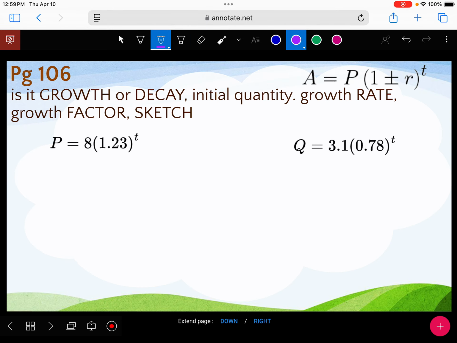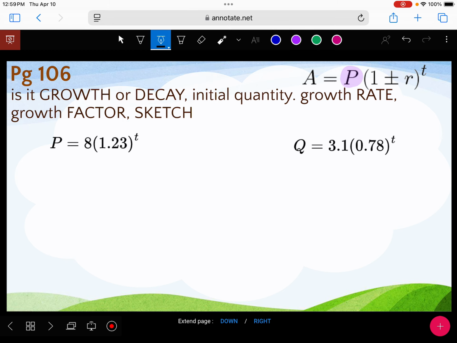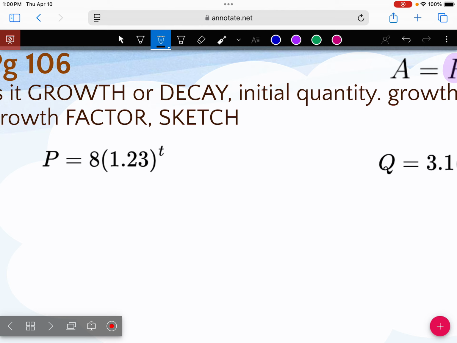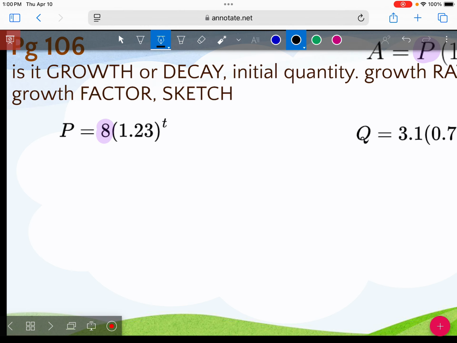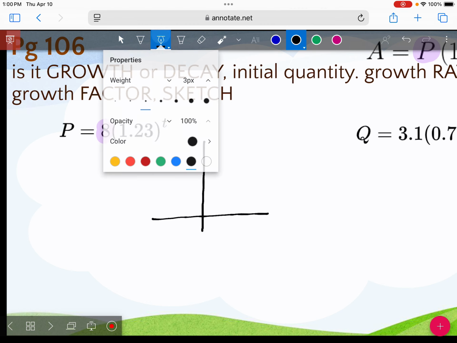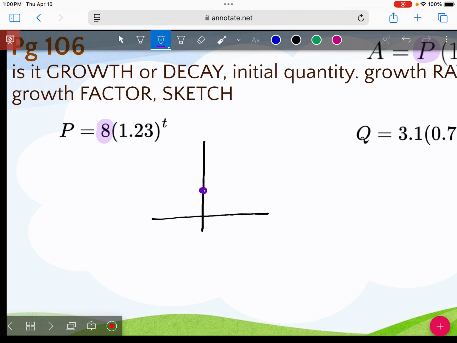So first thing I want us to look at is I want us to see if we can figure out what our principal amount is on this guy. What is our starting place for part A? 8. It's this guy right here. That means day 0, when they started, they had 8, whatever thing this is. So if we wanted to try and graph this, we could do that. We just know we're going to start at, when x is 0, we're at 8. It's our starting place.